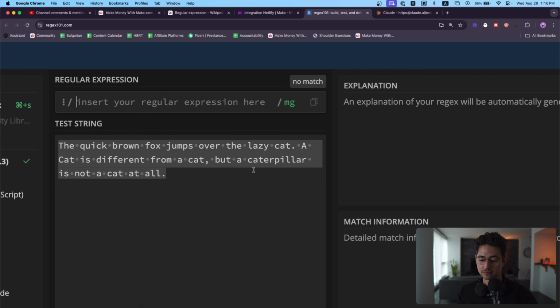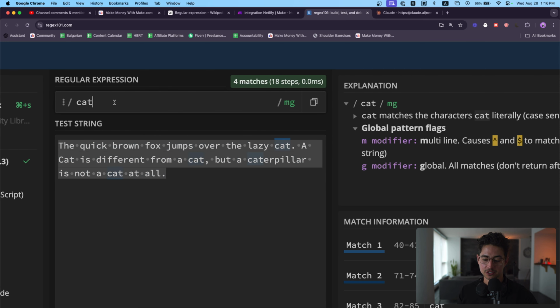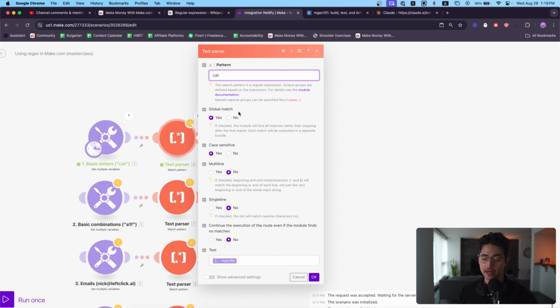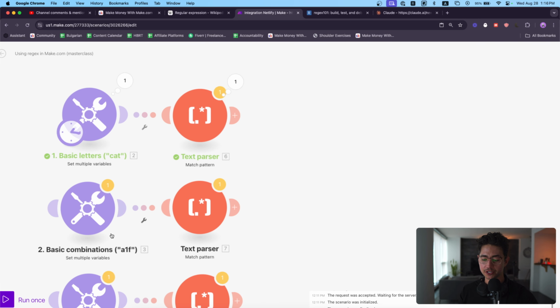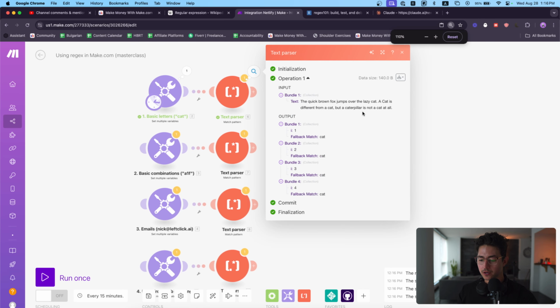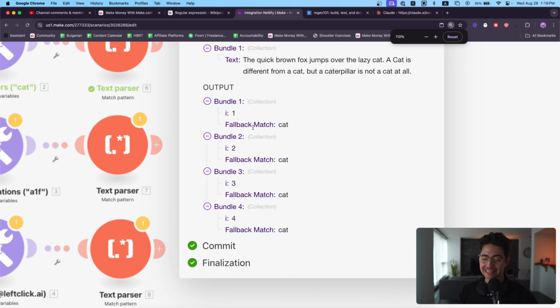But you can imagine how, if you want to find the word cat, you'd basically just type in cat, okay? So let me show you guys what that looks like if you try and look for the pattern cat. There are a couple of gotchas here. If I run this, and then I open this up, what you'll see is that basically we match every instance of cat. Okay. And that may or may not be valuable to us.